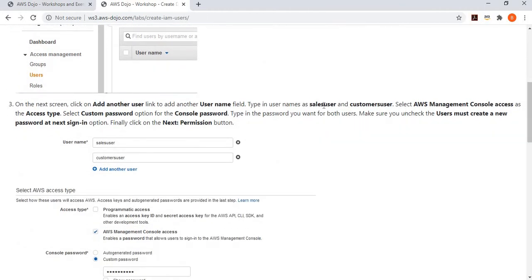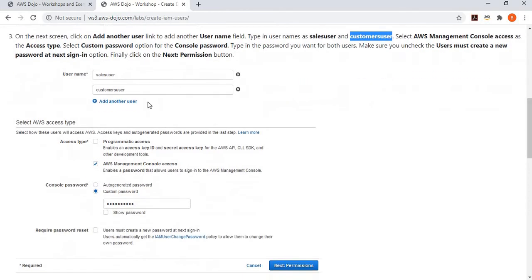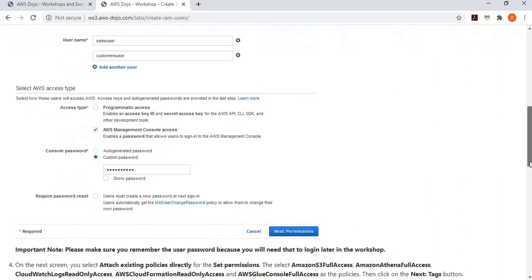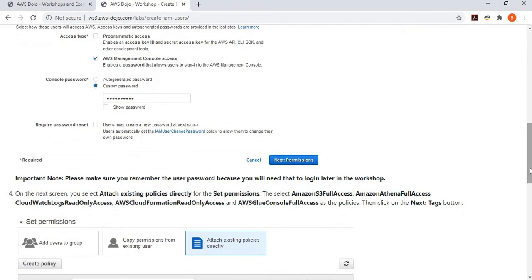We are simply creating sales and customers users in your IAM console. We simply added both usernames here. We only need to give the management console access. Then we give a simple fixed password, because we can simply use it to log in later and test the query of the data.